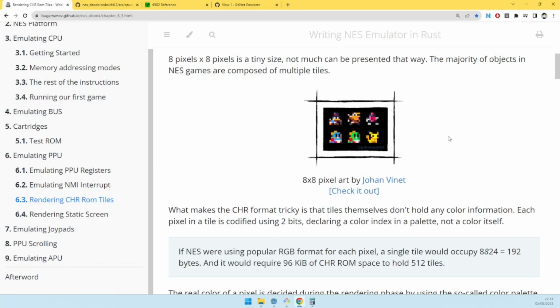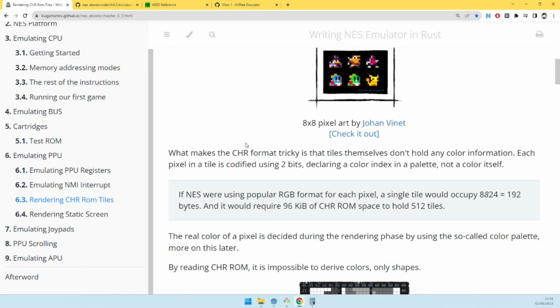Those are nice, but they are not NES capable. Too many colors. What makes the CHR format tricky is that tiles themselves don't hold any color information. Each pixel in a tile is codified using 2 bits, declaring a color index in a palette, not a color itself.